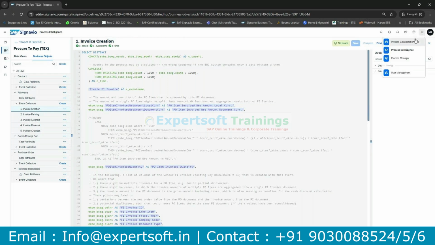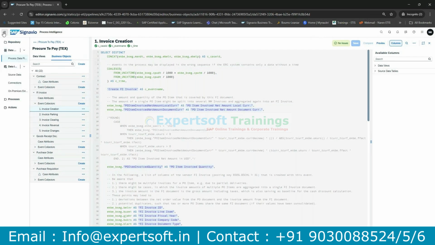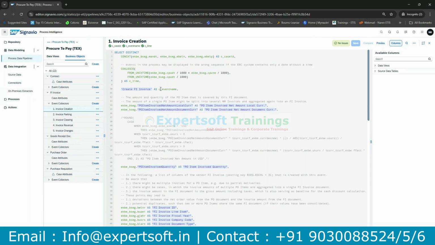In my access, I don't see connections. I only see the process and actions. That is an access related thing. You should have manager access to be able to see all these tabs. I don't have the process manager access. I have only process governance and collaboration. Yes, that is also, if your organization has procured the license for process manager but you're still not able to see it, that means you have authorization issues. They have not given any edit access to process manager as well as process intelligence. You can only view the data.